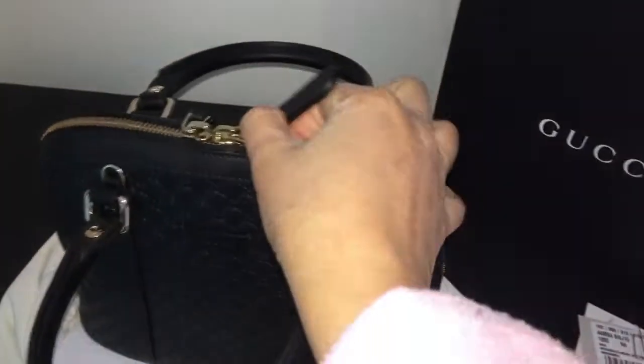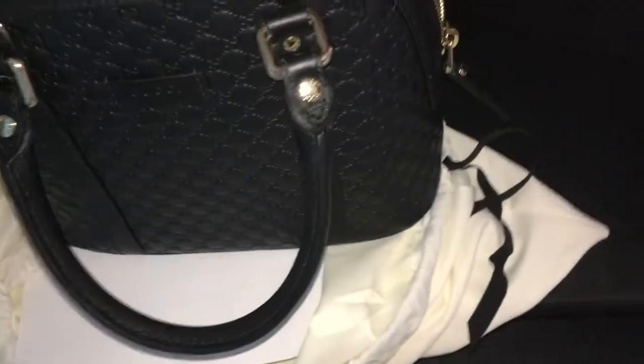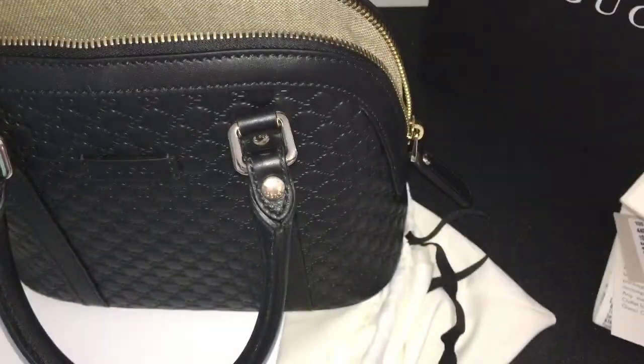Let's check the inside. Let's check the zipper, guys — it zips nicely. So small. This is how it looks inside. Let's take all this out — it's about paper stuffing. This is how it looks. It doesn't have the Gucci logo on the paper. Anyway, this is my first ever Gucci purchase directly from the Gucci store. It has a one slip pocket here, with the Controlado card and a responsibility card.